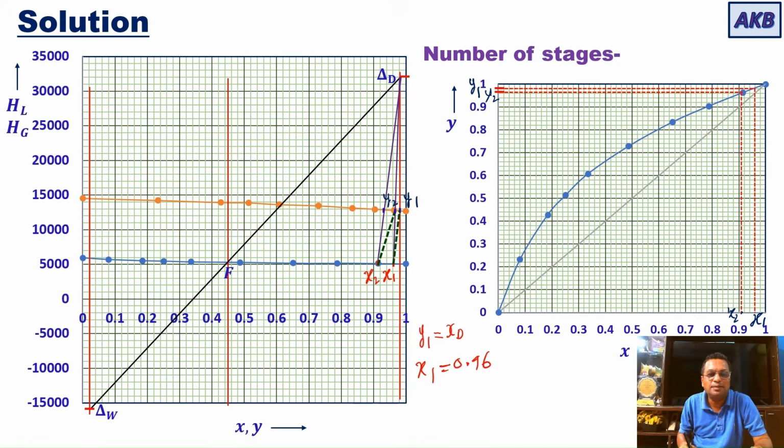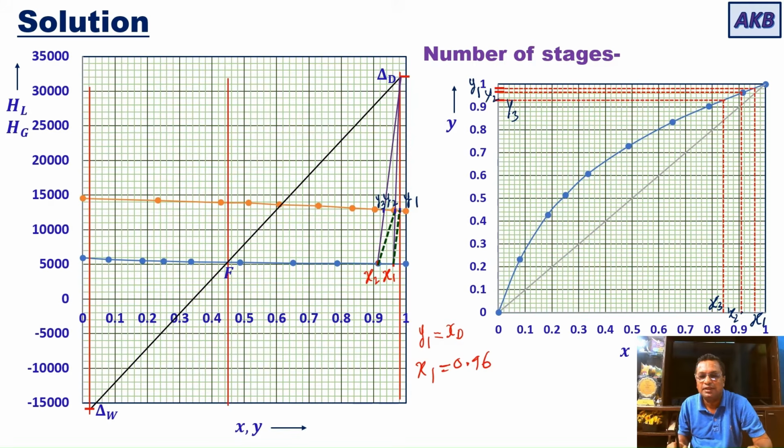Then the third step is I'll be reading this value. Now I'm calling it y3. So this is y3. And then I will come back to the distribution diagram, locate y3 on it, and get the value of x that is in equilibrium with y3. So I get x3 over here. Now I'm going to read this value of x3, which in this case is 0.84.